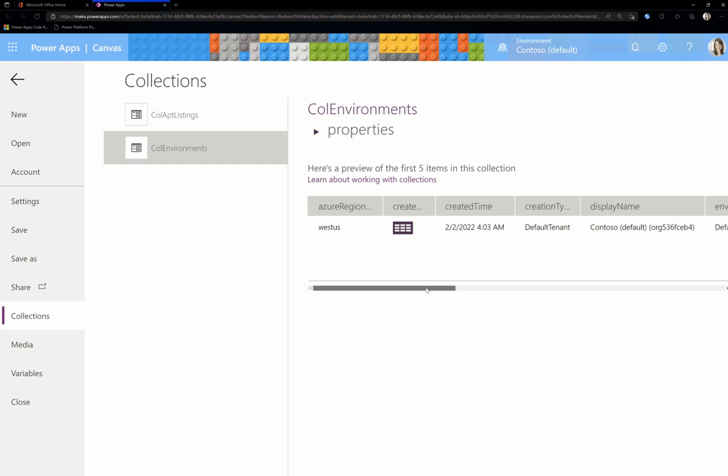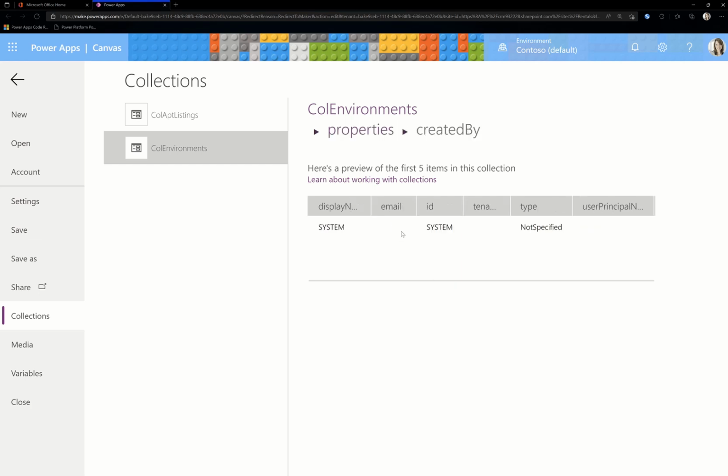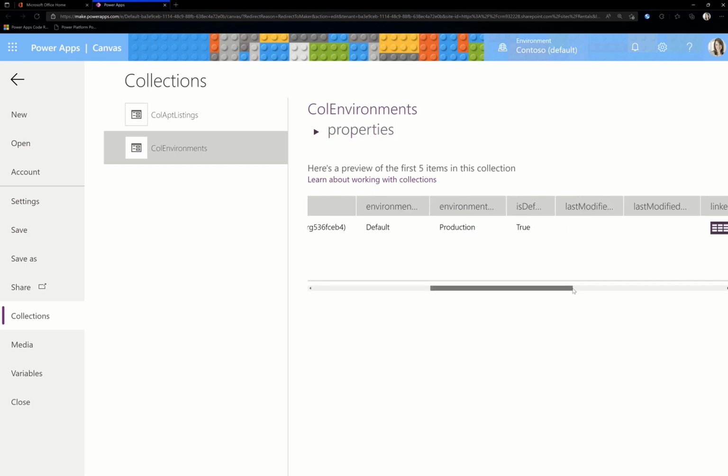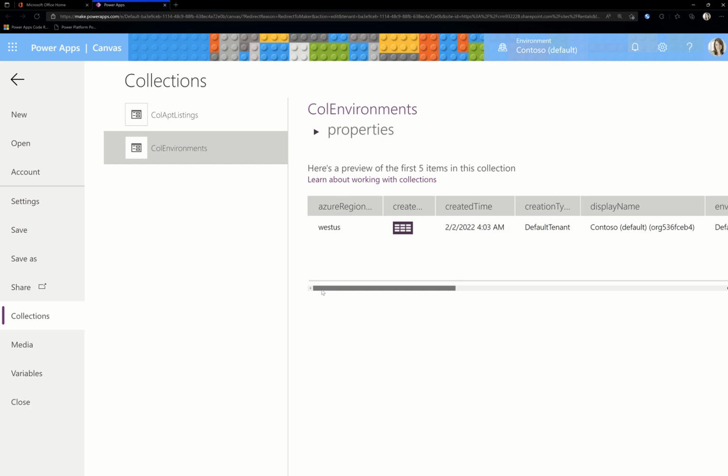So the other thing I wanted to point out is even in properties, there's another set of records that can be clicked down into when it comes to the users tables and stuff. So I want this display name.